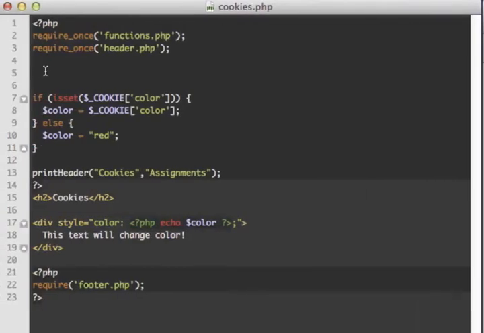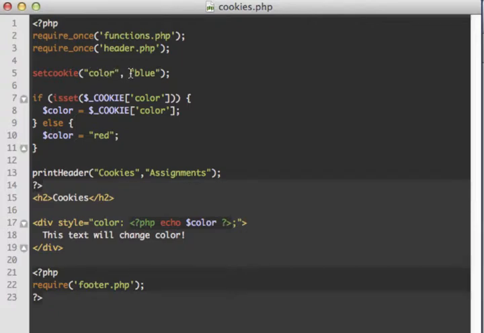So how do we set cookies? We do that with a function called setcookie right here, and there are two parameters. One is the name and the other one is the value. So we'll set the value to blue right here. Now there is a third parameter, and that's the expiration date, or how long you want the browser to remember this information. You can look in the textbook to find more information about that, but I think without leaving it on, it just becomes a session cookie.